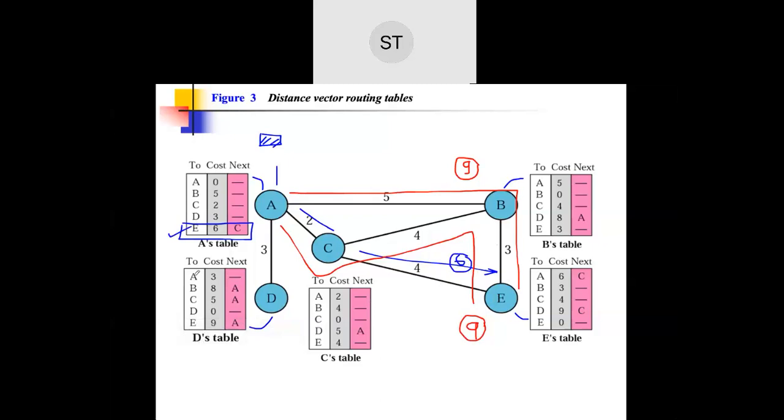But how does this routing table get created? Who is responsible for providing the information regarding this? This is the interesting part. At the initial stage we'll discuss, and then we'll see how the routing table gets updated. As this is a very simple diagram, A and D are directly interfaced, so no need to find out. But to send the packet to E, it will select the path through C, because that is the optimal path.